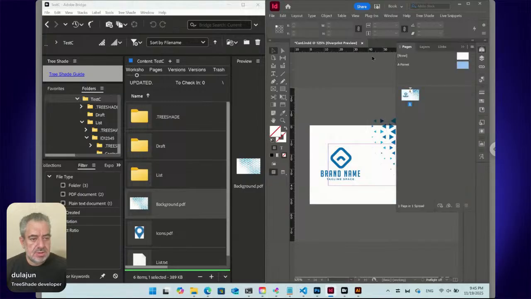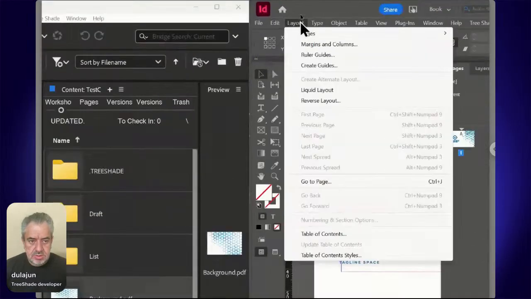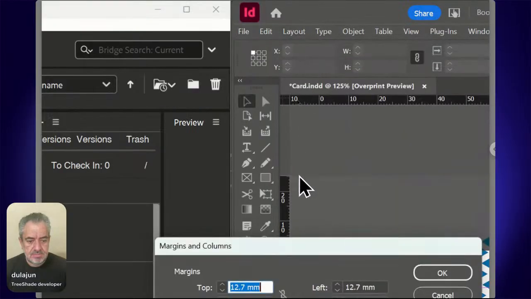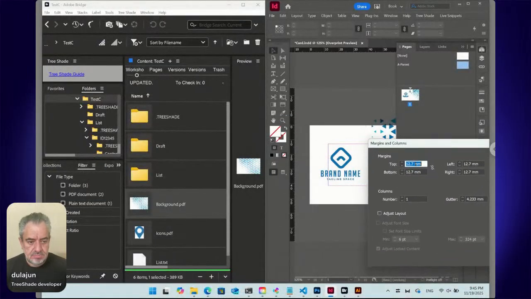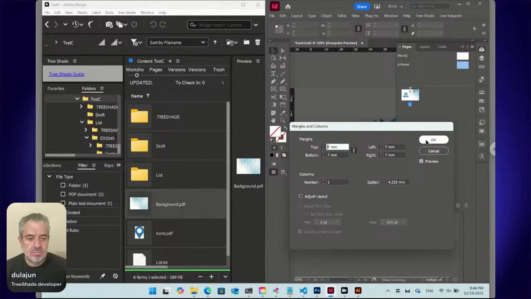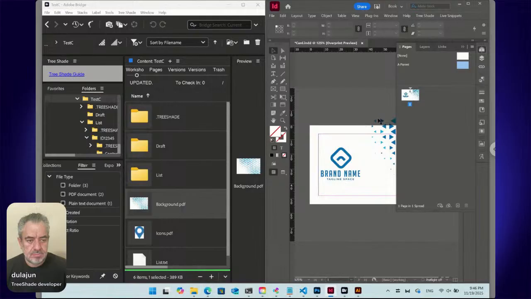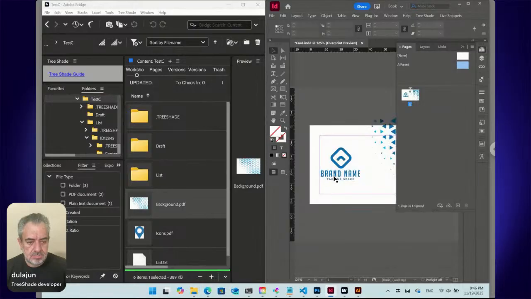Let's set the margin from layout, margins and columns. Okay.